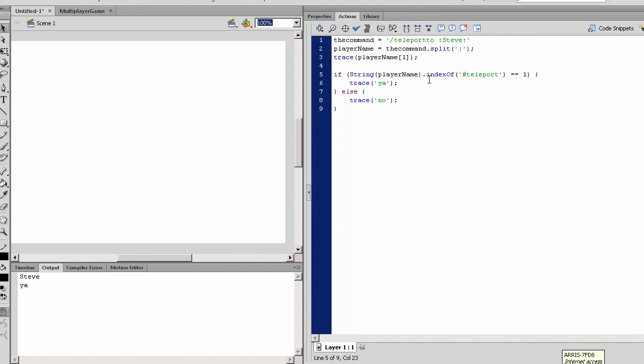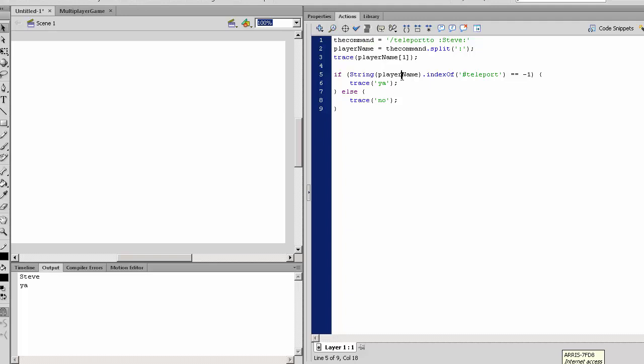If string not player name not index of teleport, so if this word was possible, then trace yes. One is not to use if it is possible. If this is equal to -1, which means if the string hashtag teleport is not in the word, then trace yes. So if the string teleport is not in player name, which is the command, let's split.